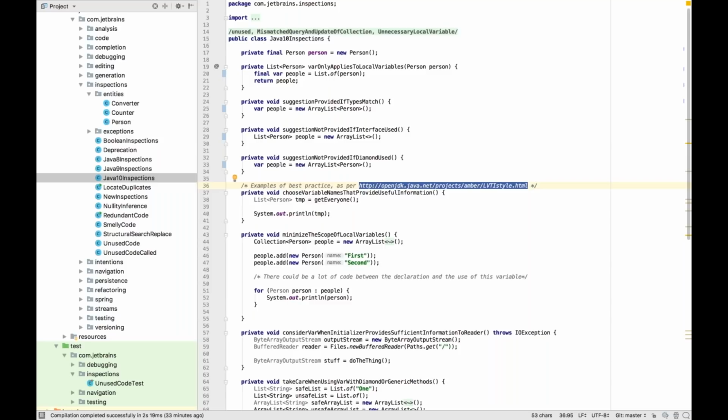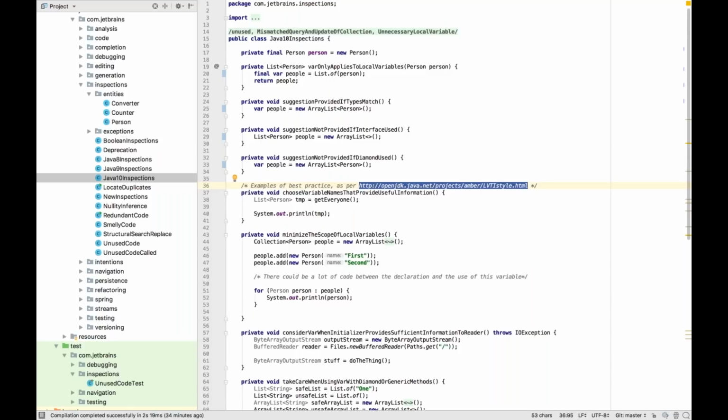The idea of introducing this into the language is to reduce boilerplate, to reduce duplication, and to ease readability, to make your code more readable by getting rid of clutter. But as you can see, there's sometimes when the clutter is necessary, some of that type information is mandatory, or at least provides a lot more readability for the user. So I want to go through some of the examples from that document to show when are the good times to use var and when are the not so great times to use var.